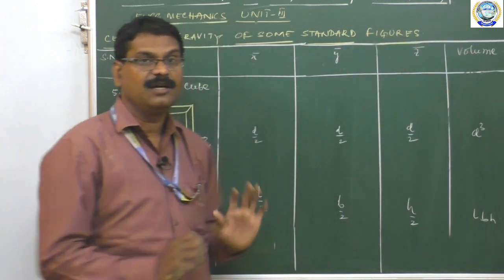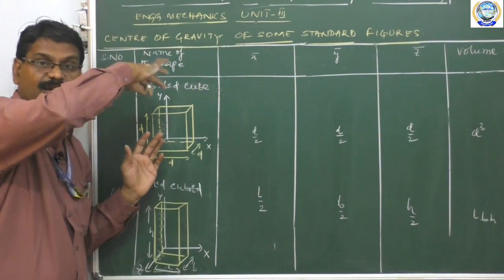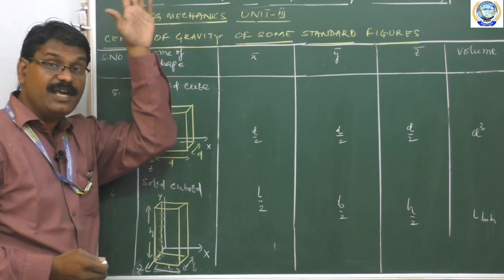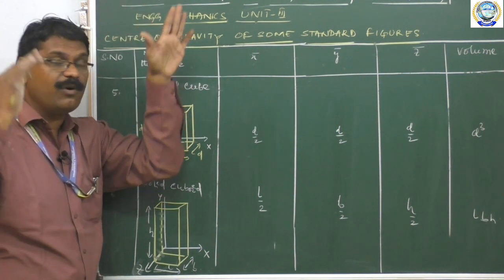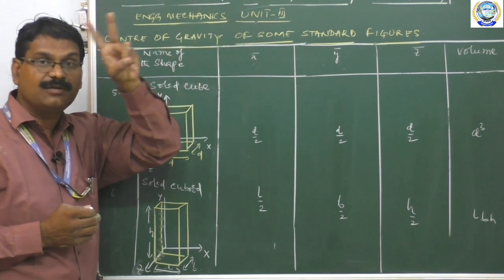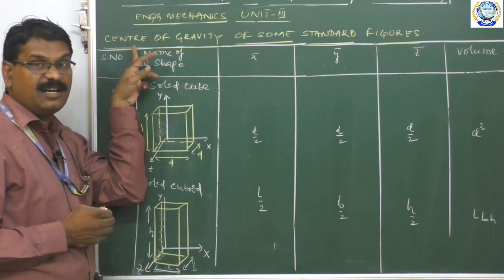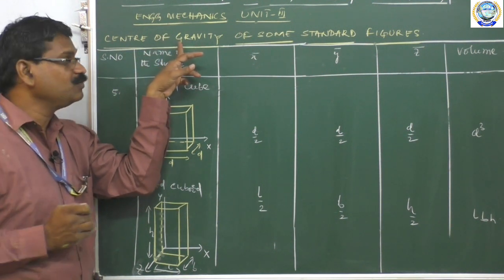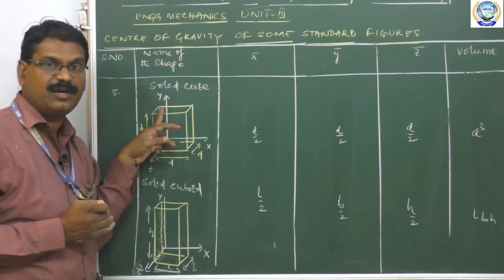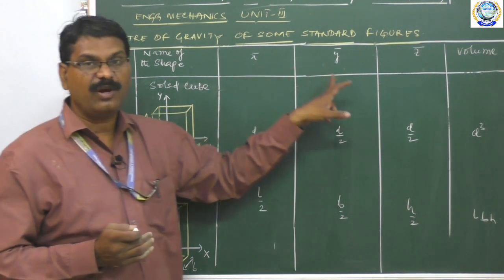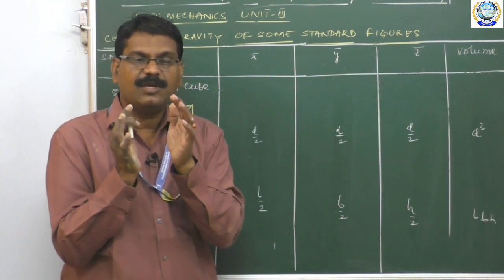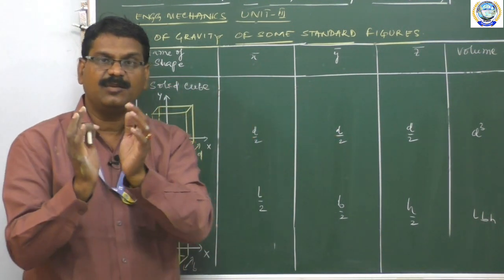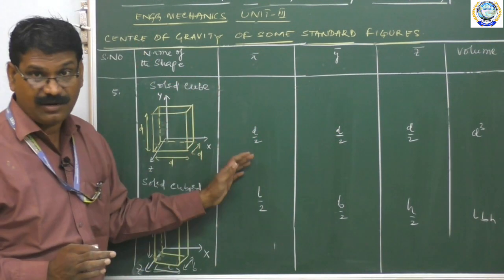That is the difference between the determination of centroids and determination of center of gravity. In determination of centroids, we find area. We give more importance to area because it belongs to the 2-dimensional axis. Coming to the determination of center of gravity, we need to find the volume of every solid specimen, and we need to find x bar, y bar, and z bar. So strictly speaking, determination of centroids comes under 2-dimensional, and determination of center of gravity comes under 3-dimensional.